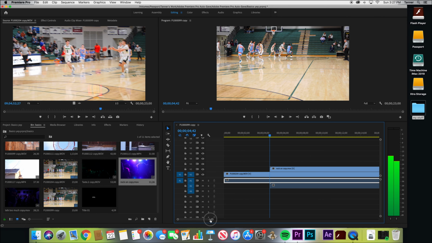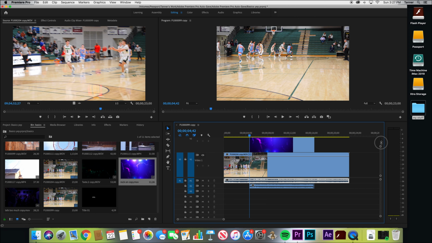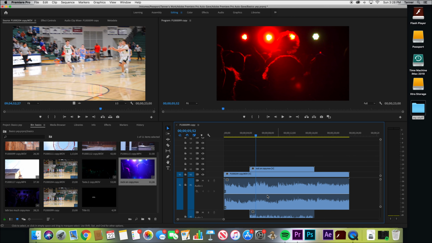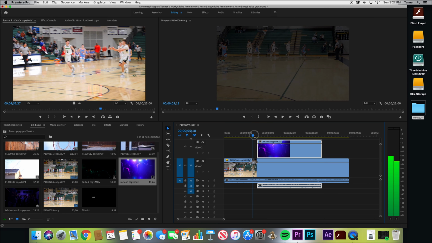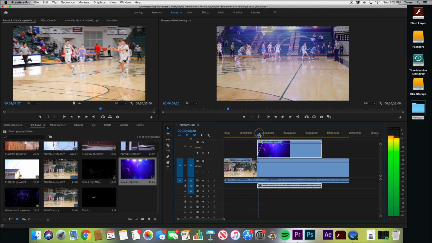The 2 vertical scrolls adjust the height in the audio and video channels, the top for video and the bottom for audio. The smaller you make it, the taller the files appear, giving you more information on them. On the videos, we can see a thumbnail, and on the audio, we can see the audio peaks much better. And on those, we see a line on each file, and by holding down Command or Alt and clicking on it, we can add different keyframes to then change the opacity or the volume for video and audio.